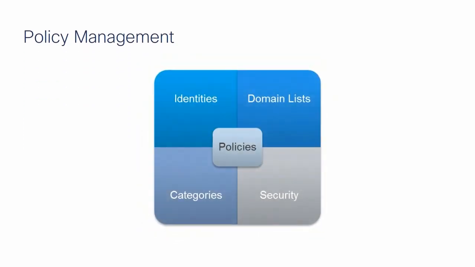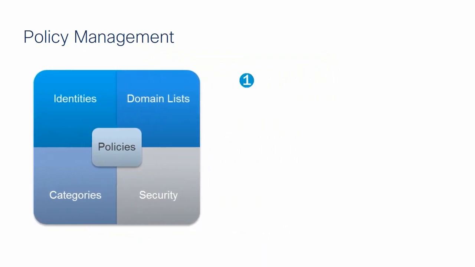All customers start with a default policy which ensures that all identities within an organization receive a baseline level of protection. To create and apply company-specific policies, customers can use the policy wizard for step-by-step prompts and instructions. There are 4 steps required to both create and edit policies, which include Step 1. Select identities to which the policy will be applied. Identities include networks, categories such as roaming computers, or if integrated with Active Directory, users.